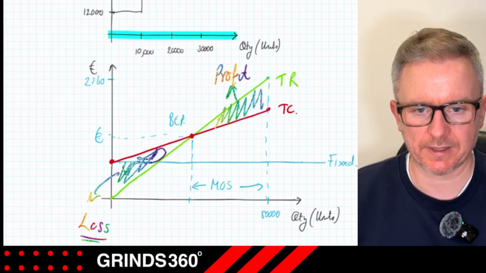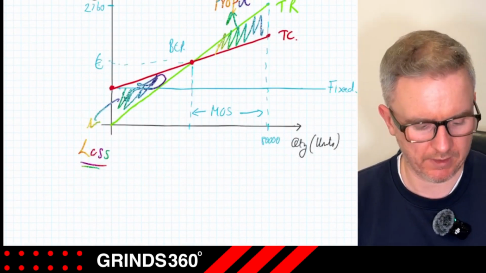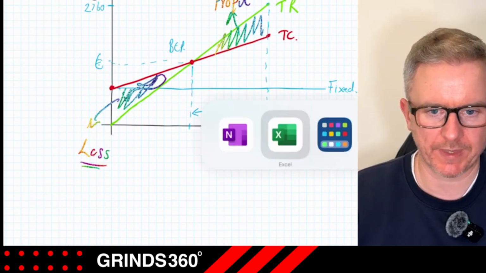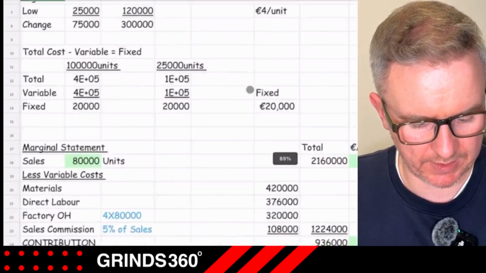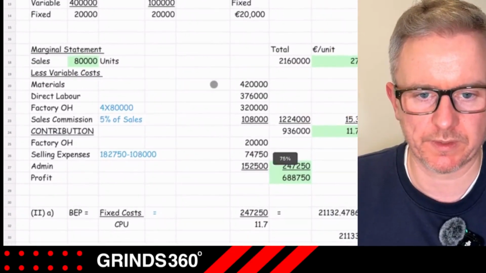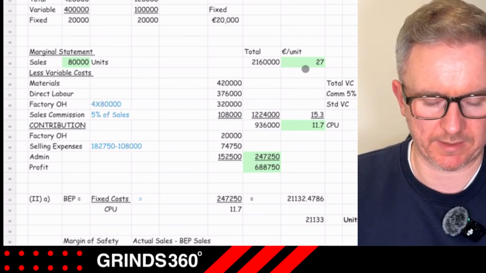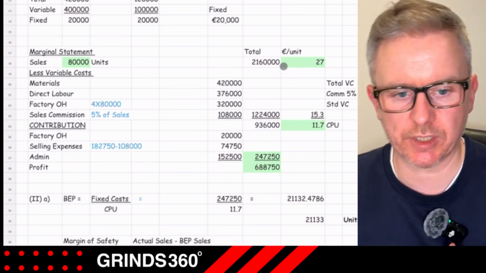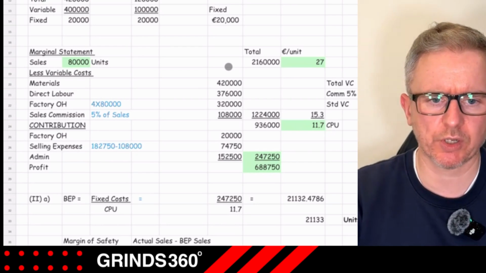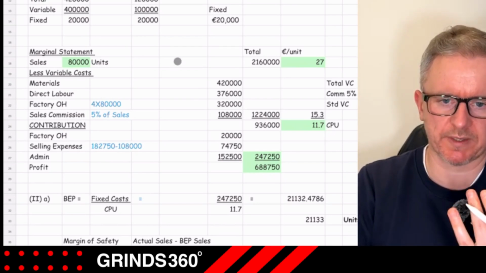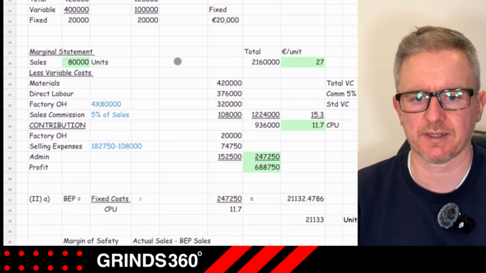Now, the very last thing that I would say is make sure you are aware of what the limitations are for marginal costing, all right? Now, before I finish up, the easiest way to think about that is think of your marginal statement, all right? We assume that the selling price will always be 27. That's a limitation. So you can actually look at this and go, oh yeah, that's fine. Selling price. Look at your marginal statement. What do I always get? I always get my sales. I have assumed my selling price is the same. Doesn't take into account there's any discounts.